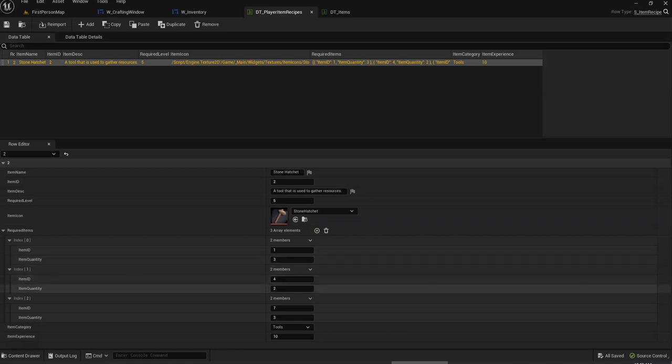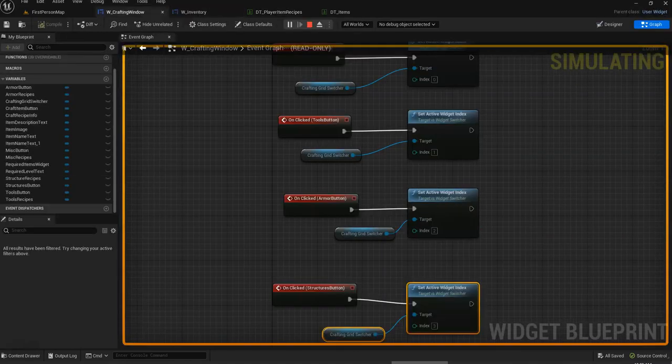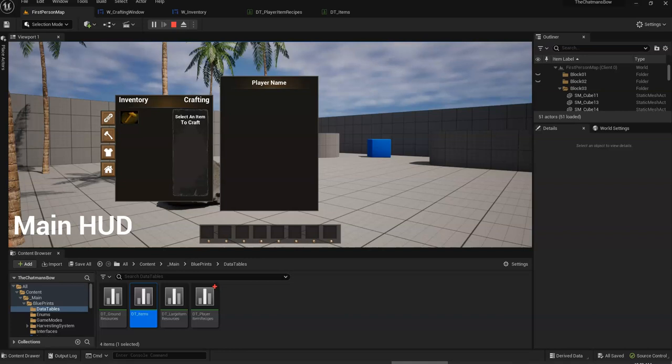I can literally create the recipe whatever I want, but I basically put wood, stone, and leaf to create this axe. And so that's why we can see the axe already, because it has the ingredients. This isn't complete yet, but basically for every armor, if I want to use stone, metal, whatever I want to create the armor, I can make that recipe and then have it crafted in the game.